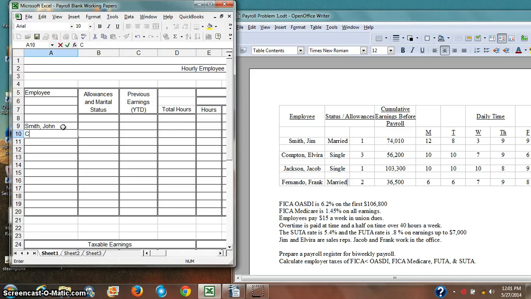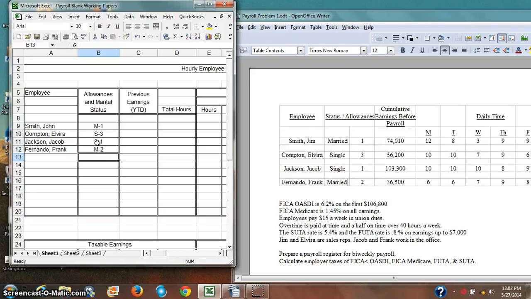Smith. I'm just going to copy over their information. And also, you might want to consider at this point using an actual spreadsheet. You might have paper, but you might consider doing this on a computer because it can save you quite a bit of time, as you'll see later on, to do this in, say, Excel or another spreadsheet. And here I'm going to abbreviate just a little bit. Let me center this information here.